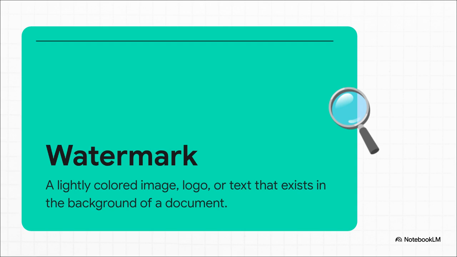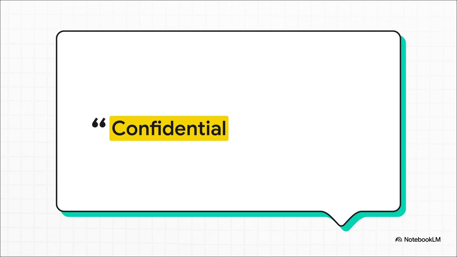Here's another great tool for that professional touch, the watermark. It's basically just a faint image or some text that sits in the background on every single page. It is perfect for adding a company logo for branding, or, just as importantly, for controlling the document status. For example, our WorldCorp report has some sensitive info. By adding a confidential watermark, we are sending a clear message on every page. You could do the same thing with draft or for internal use only. It's such a simple but powerful signal to anyone who reads it.